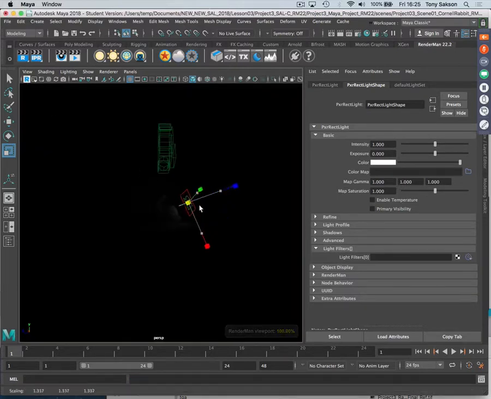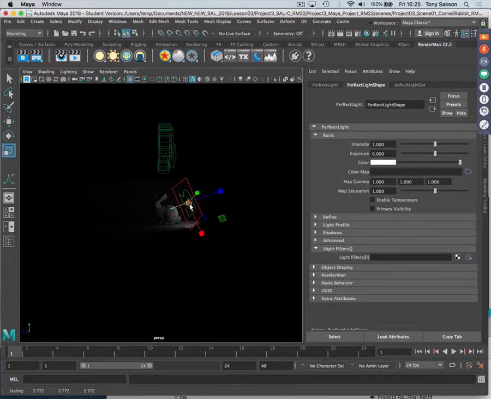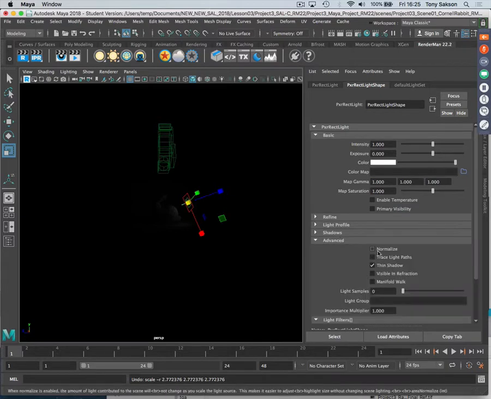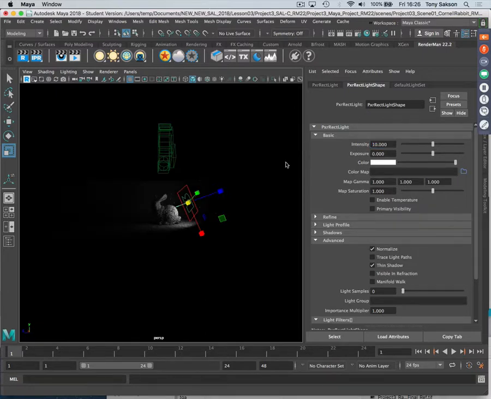So if I scale it, it gets brighter, which I don't want. So what I want to do is go in, normalize under advanced. Now I can scale it up. And I can also add some intensity. So just enough for now, just so I can actually see the light work.